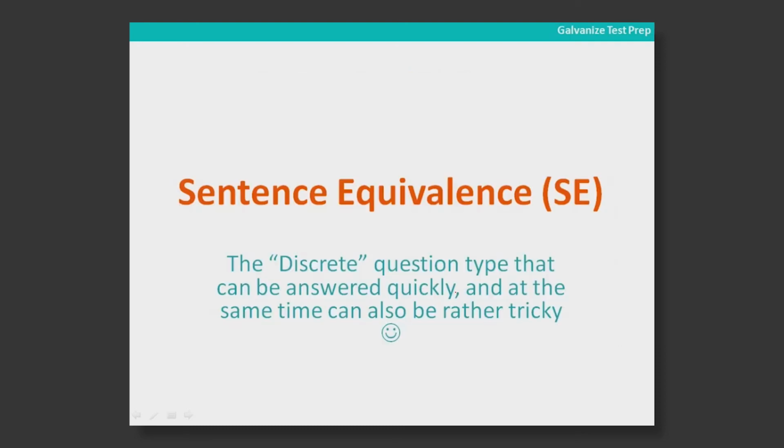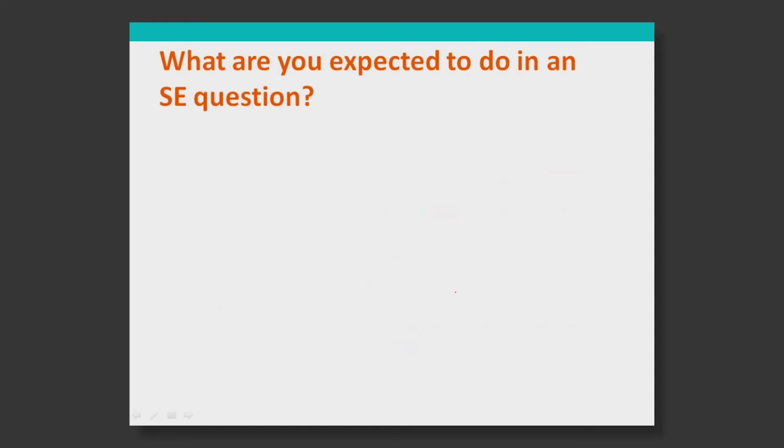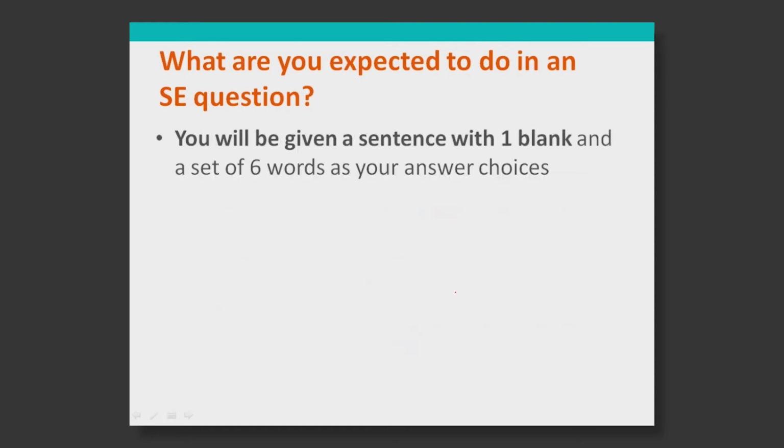Great. Okay, so that's some practice for you guys for TC1s. I hope that gives you a strategy that you would take forward and continue to use for solving all of the text completion types. Sentence equivalents are slightly trickier question types than the text completion. Text completion is straightforward because there's some clues, there's one or two blanks, and it's a pretty direct correlation. So what's tricky about sentence equivalents? Why do they have such a fancy name? Let's take a look. What are you expected to do with sentence equivalence questions?